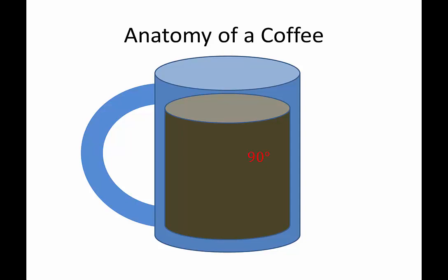And then in my case, I like to add a little bit of cream, which, of course, normally I don't take the time to warm up or anything like this. And so it's normally at a refrigerator temperature, about 5 degrees Celsius. And so the big question is, well, what happens after that?